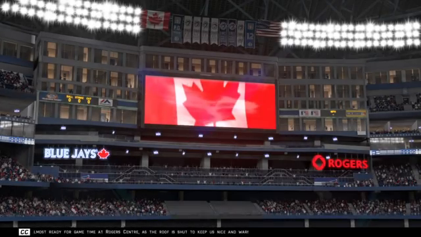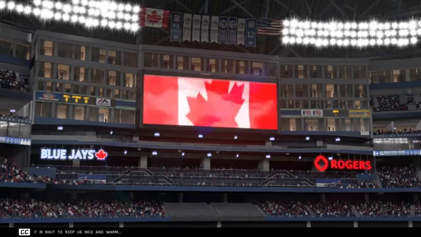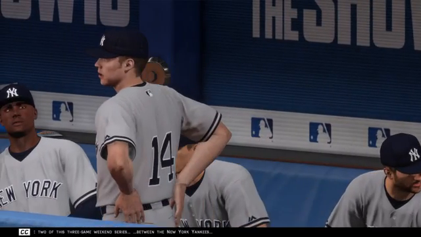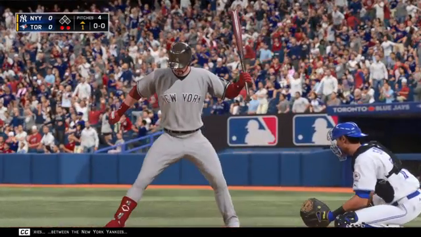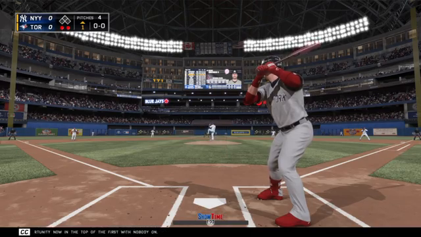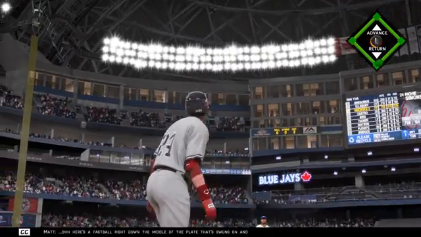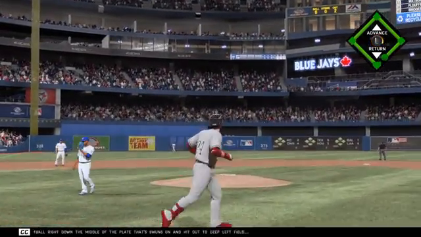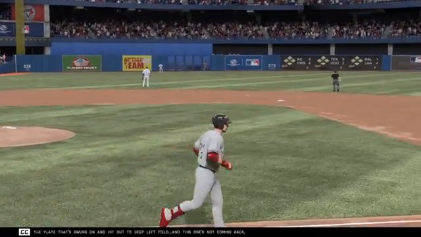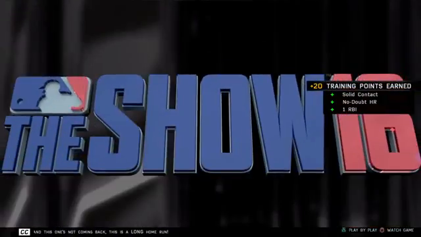Almost ready for game time at Rogers Centre as the roof is shut to keep us nice and warm. Tonight, Game 2 of this 3-game weekend series between the New York. Cookie Cowboy gets his first opportunity now in the top of the 1st with nobody on. Oh, and here's a fastball right down the middle of the plate that's swung on and hit out to deep left field, and this one's not coming back. This is a long home run.